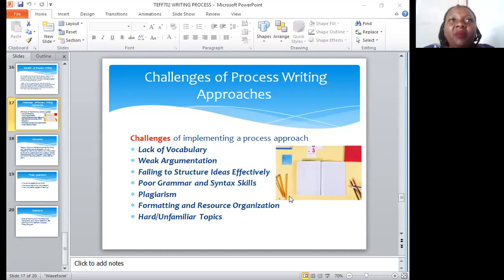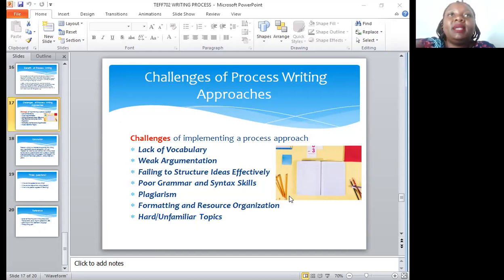They should put their argumentation ability to the test by raising an issue to their children and see how they cope with it. And they should also direct them when necessary till they learn how to be consistent. Another challenge is poor grammar and syntax skills.